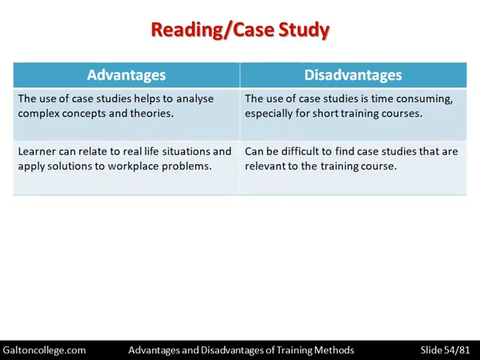The learner can relate to real-life situations and apply solutions to workplace problems, and that's an advantage. Reading a case study, perhaps sometimes we can see ourselves in the case study. We can see the situation. We can see the problem, and that's what the case study is about. It's about a problem that we may recognize or imagine could happen to us in business or in whatever area we're looking in terms of the case study. And we can see the solution. We can see how this problem was resolved and what the people who resolved it went through in finding the solution.